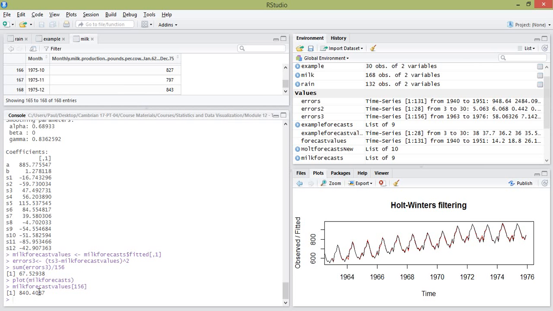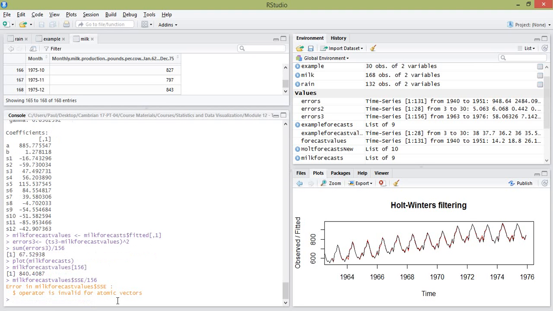Now, if you wanted to forecast further into the future, we'd use the forecast package. But actually, first, let me just extract that sum of the squared errors. And remember, if we divide that by 156, we should get the same mean square error we got before, just to double check.